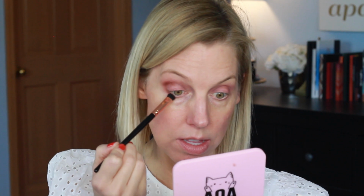This is the other matte. I'm going to pack that on the crease corner, and I'm also going to put it sort of angled and along the lower lash line. But I'm doing it kind of messy because I haven't done my concealer yet, so I know I'm going to put more product there to clean it out, because that looks pretty smoky and I'm okay with it.